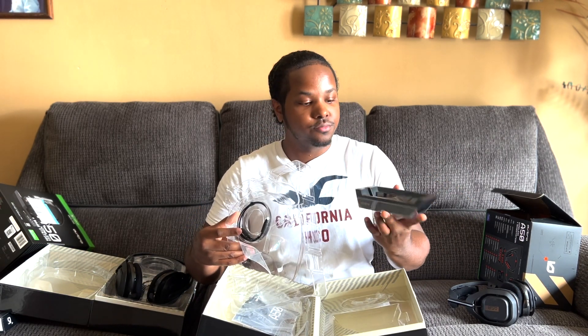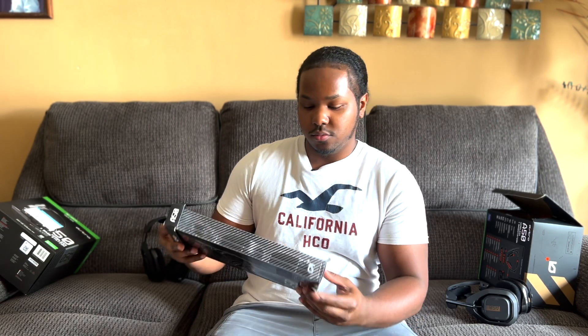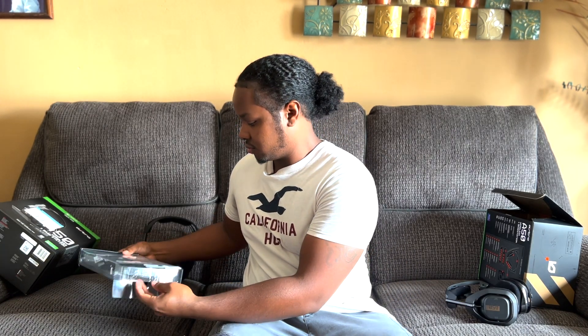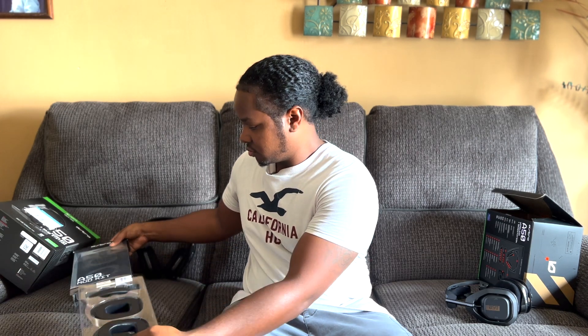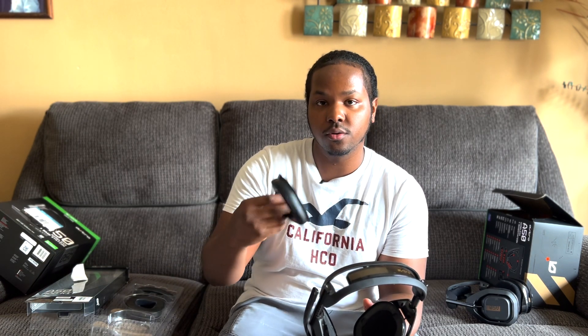You have your optical cord that hooks up to your battery station or charging station. This also comes with pretty much the same exact thing. Now we have the 850 mod kit — this mod kit has leather earmuffs and leather head support. It also comes with a little instruction sheet to show you exactly how to take these things off. The cotton and the leather attachments are magnetic.